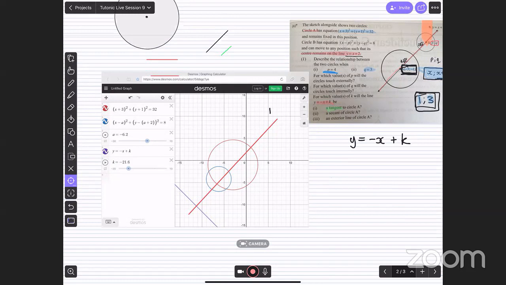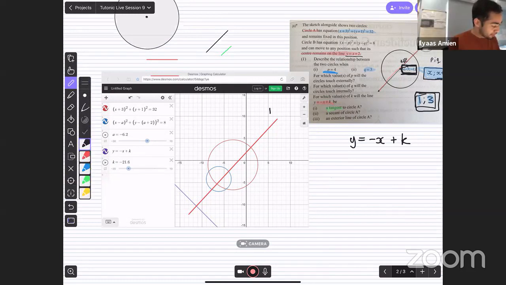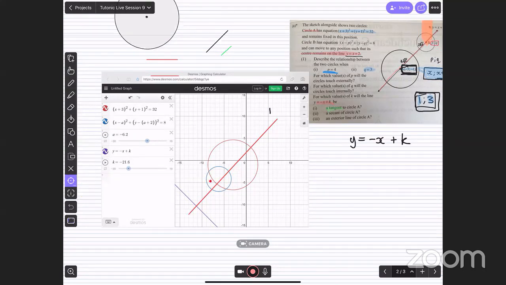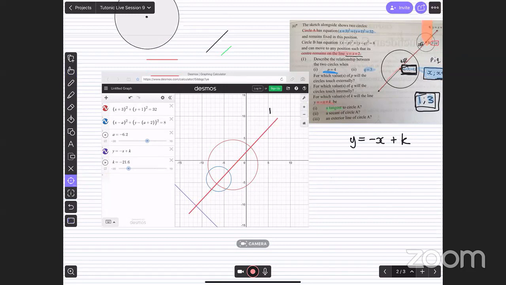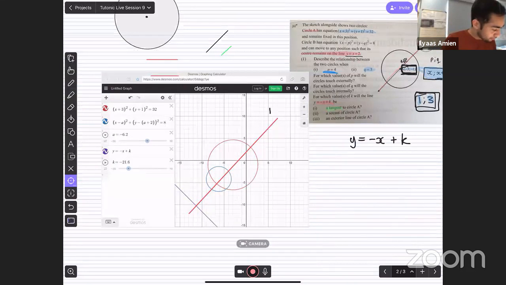Okay, let me put it to you this way. Do you agree that this is basically a diameter? Yeah. How do we know it's a diameter? Because it touches both sides of the circumference of a circle and it goes through the center. That's a chord, sorry. But it must go through the center. How do we know it goes through the center? Because there's the center. Okay. Yeah, so it's a diameter. So therefore, isn't this the radius? Mm-hmm.